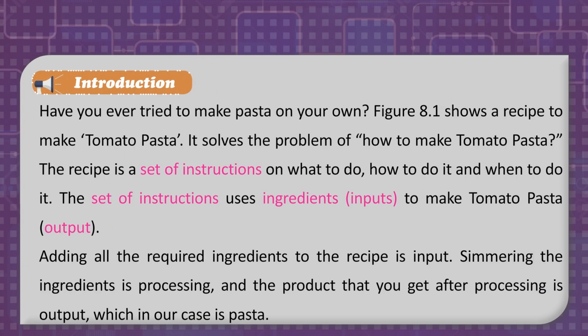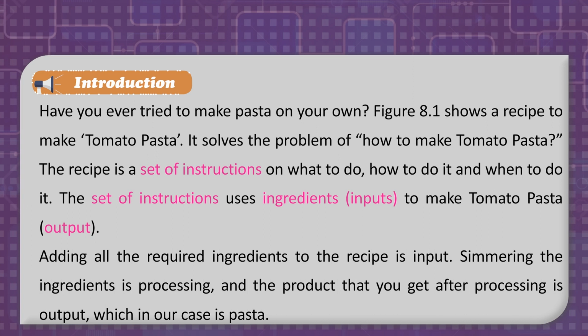Introduction. Have you ever tried to make pasta on your own? Figure 8.1 shows a recipe to make tomato pasta. It solves the problem of how to make tomato pasta. The recipe is a set of instructions on what to do, how to do it and when to do it. The set of instructions uses ingredients, inputs, to make tomato pasta, output.